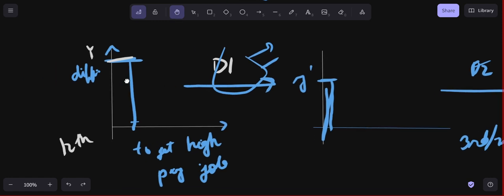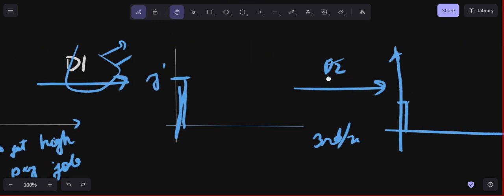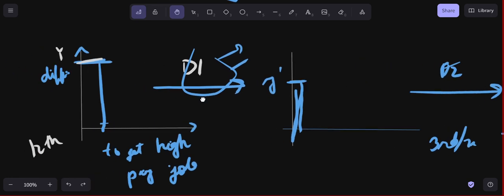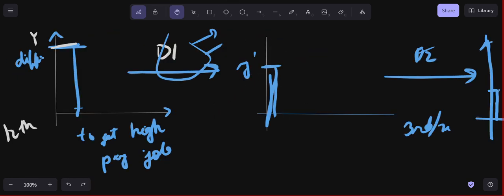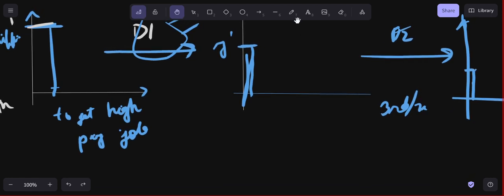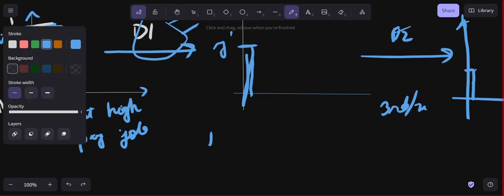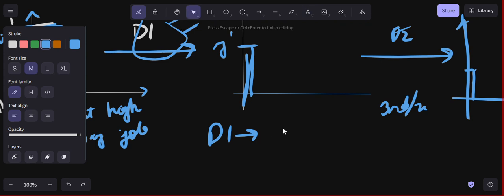You make some decisions so that the difficulty of your problem decreases. So here, D1, D2 are decisions that you take in life to be closer to your goal.